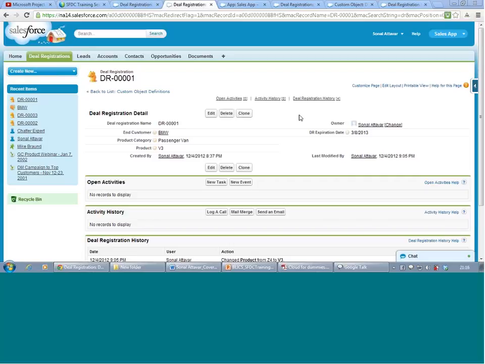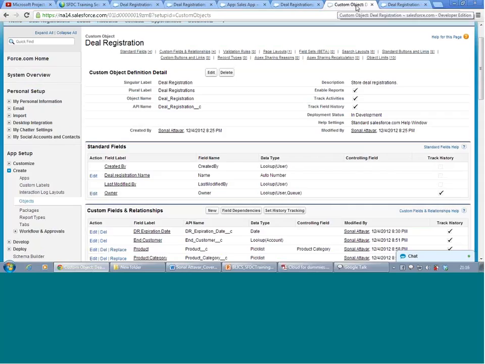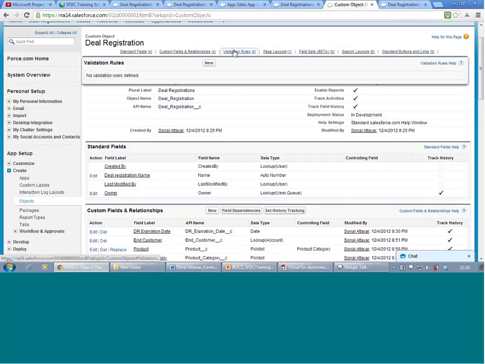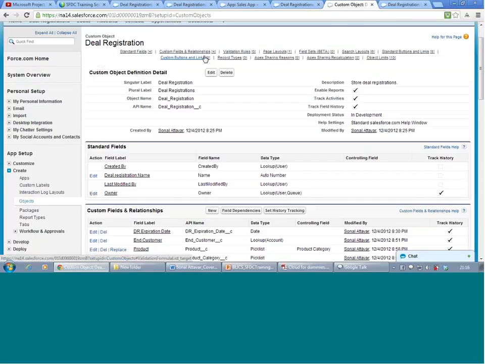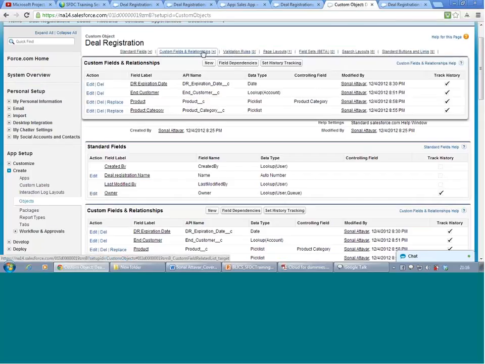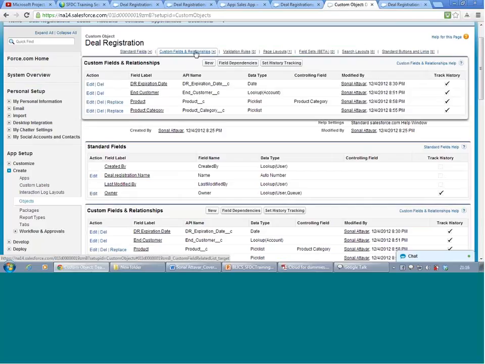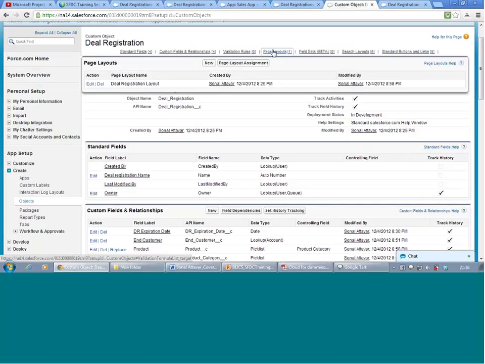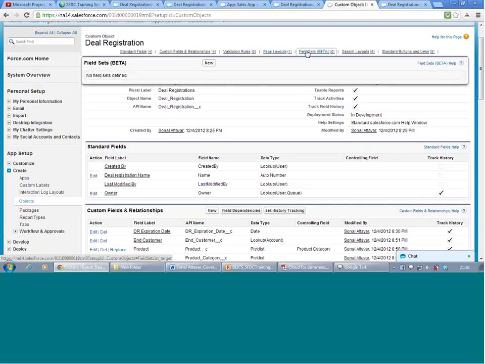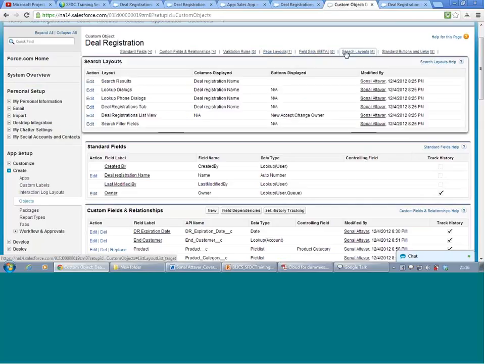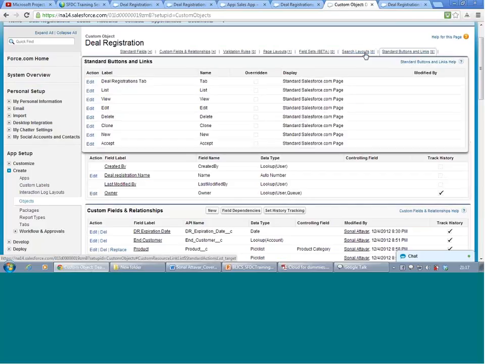That is where we are checking that all the fields can be seen. That's called field level security, where we determine which profiles can see this field, and whether it is read only or not. And the next part is including that particular field in the layout.